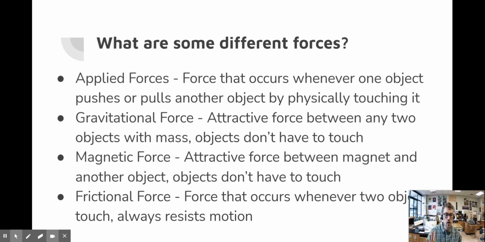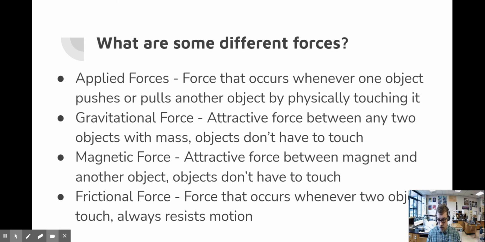Same thing occurs whenever you push something across the floor. If you try to push a sofa or a chair across the floor, that's really difficult because there's a lot of friction there. Now we can reduce friction. We can make things move easier. That's why we have things like wheels. If you get on ice, ice is a surface that doesn't have a lot of friction. There's always friction between two things when you put them together. When you put your hands together and rub them together, there's friction there opposing that motion, and that's what causes your hands to heat up. And again, we're going to talk more about friction later on.